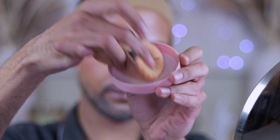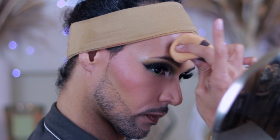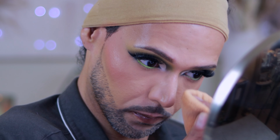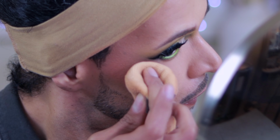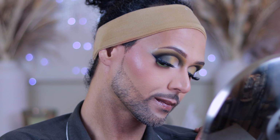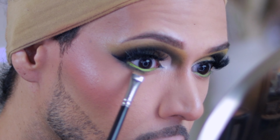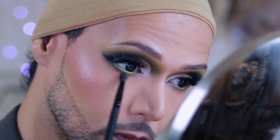Now this has been my little flawless tip here, or my secret weapon to getting my skin to look filtered. So after I do my makeup, I like to take a little bit of One Size's translucent powder and I like to press that with a porous sponge into my skin. When I tell you guys, there were no pores on my skin, it was literally blurry. There is no filter on this footage, okay guys? This is 4K. Stop playing. When you have the right products, they do you right.